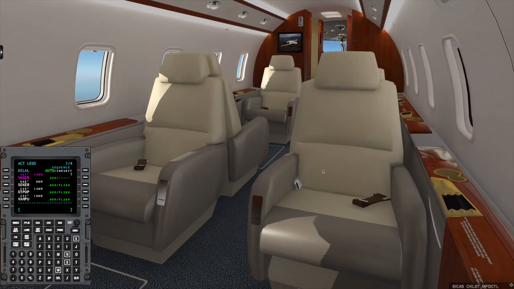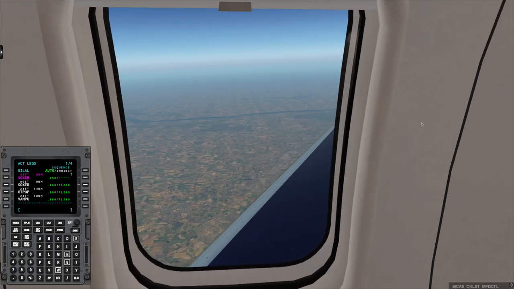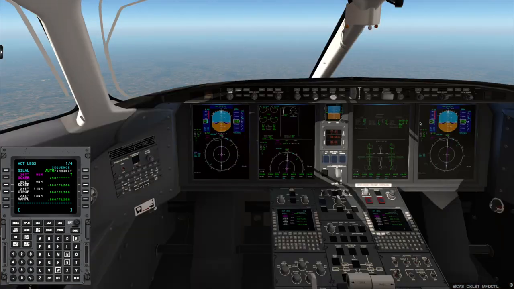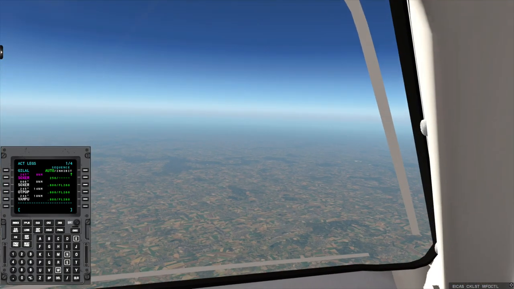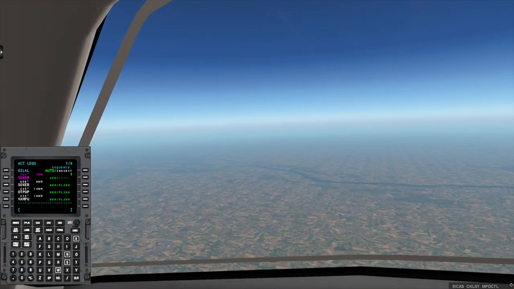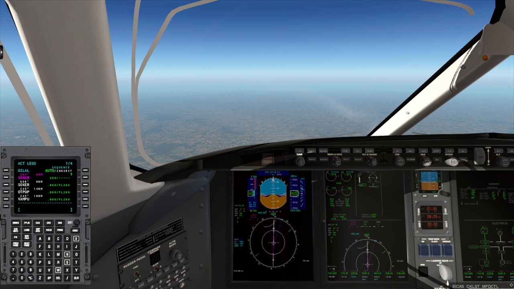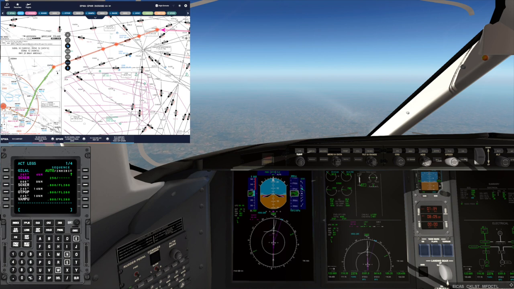So one of my views is the passenger cabin here. And then we have a right wing view and a left wing view. I think everyone has one of those. And the other views are the jump seat, close up of the instruments, and then captain's side window and the first officer side window, and then captain first officer view. Nearly there. Thousand to go.